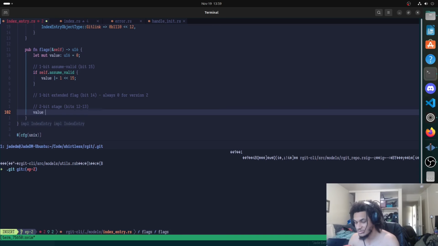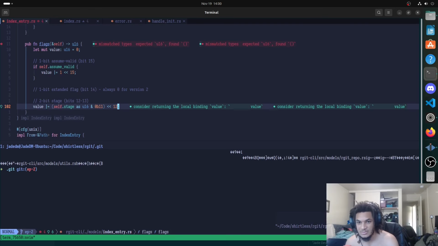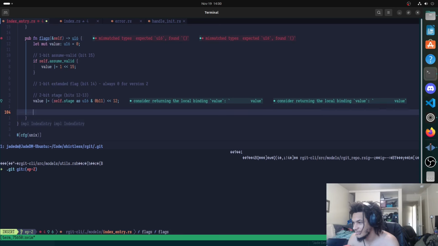Now, value is going to equal self.stage as u16, and we're going to shift by 12, which I think we can do because we have assigned the different stuff. Can returning the local this consider, okay, we haven't actually finished this. Okay.